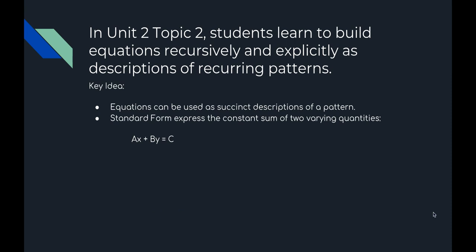In Unit 2, Topic 2, students learn to build equations recursively and explicitly as descriptions of recurring patterns. The key ideas include that equations can be used as a succinct description of a pattern. Standard form expresses the constant sum of two varying quantities, ax plus by equals a constant c.